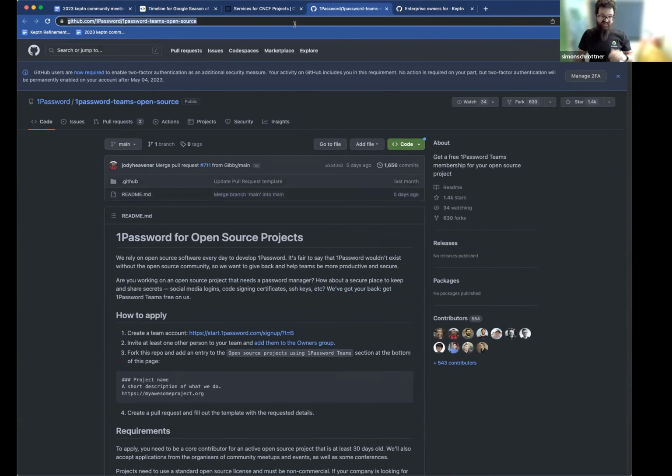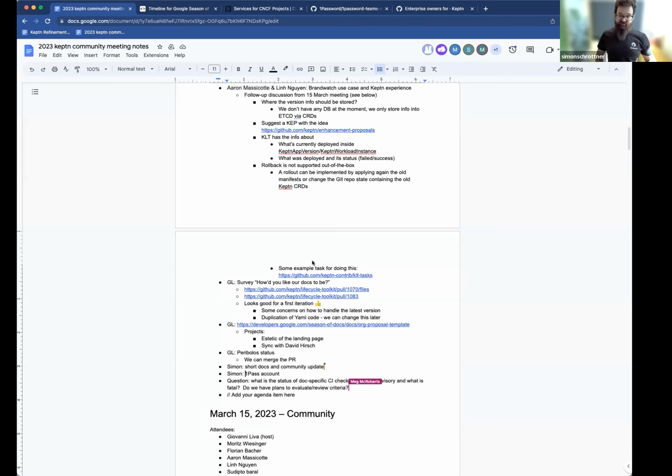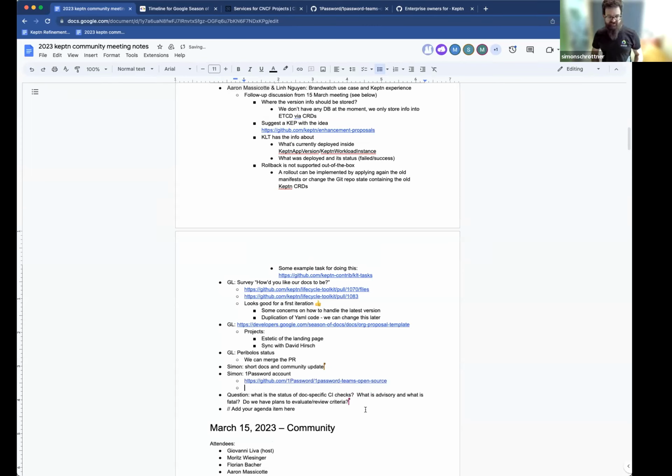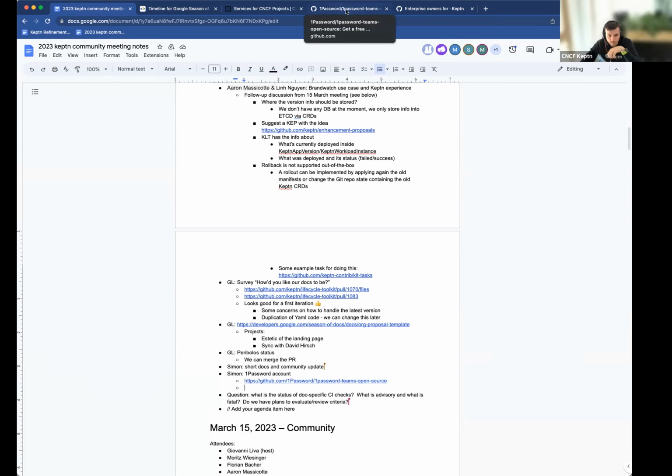I can start setting this up, but I will not put myself into the list of persons with passwords. So I will happily create this pull request for 1Password, etc., to generate this for Keptn, and I'll put Giovanni and Moritz in there initially as admins, let's say that way. And for the rest, migrating secrets and things like that, we can take care of that, yeah, no worries. Then, thank you, Simon.